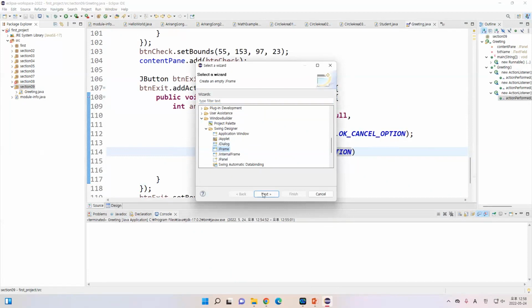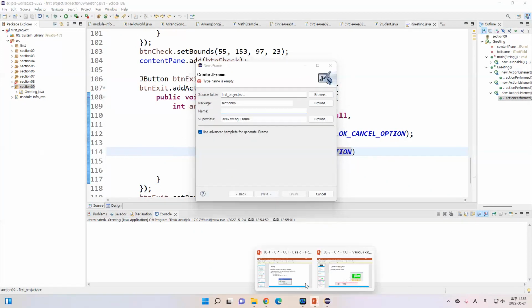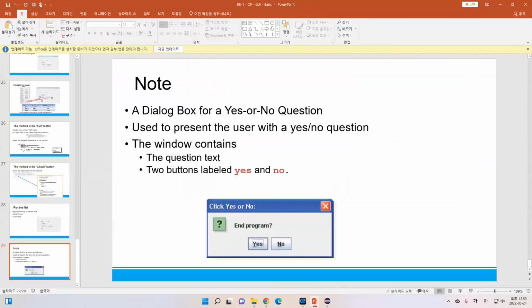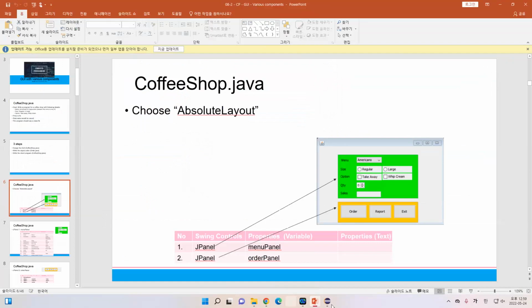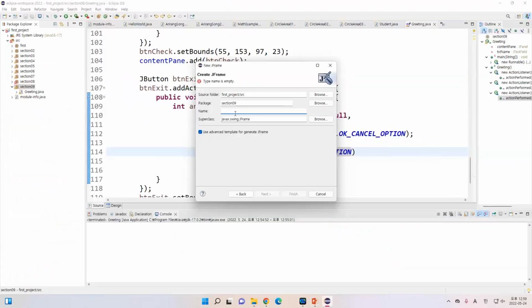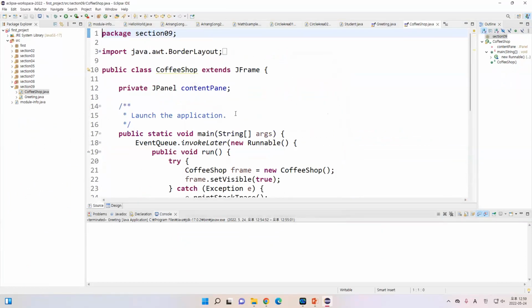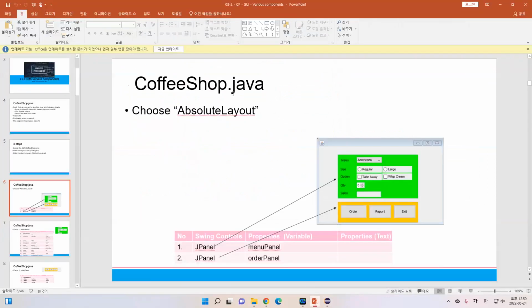And the name will be CoffeeShop.java. I will make CoffeeShop.java. After you have CoffeeShop.java, let's go to the design and then choose the absolute layout.